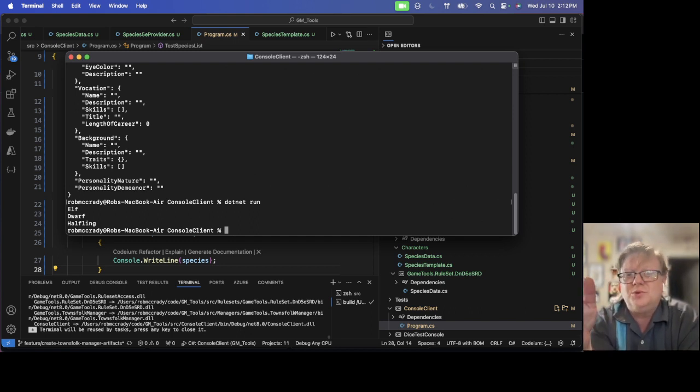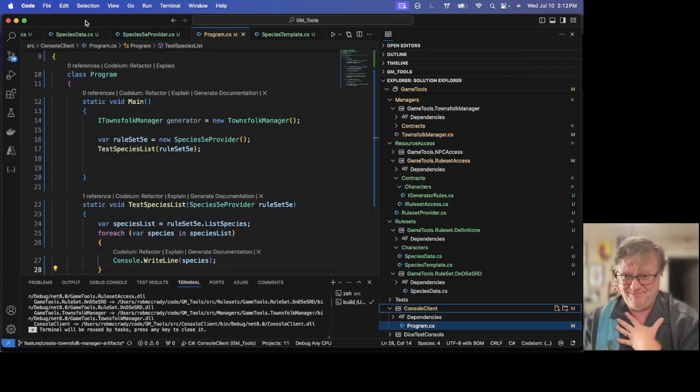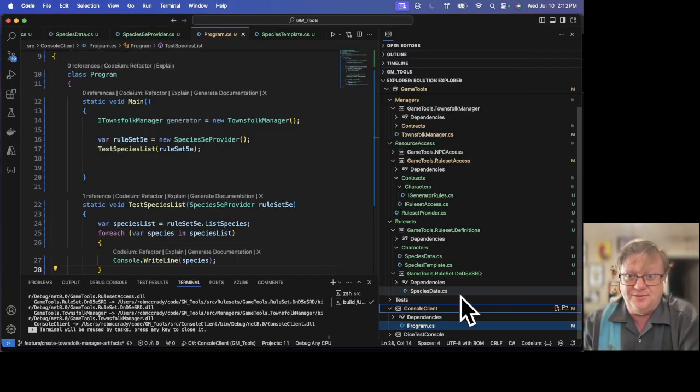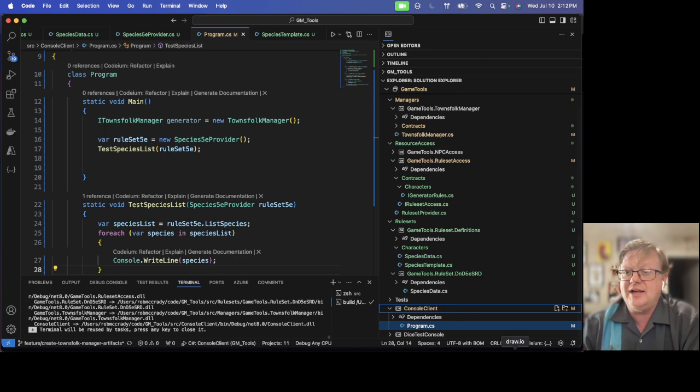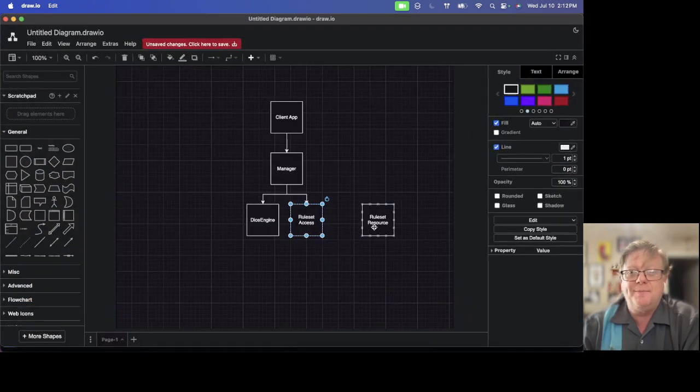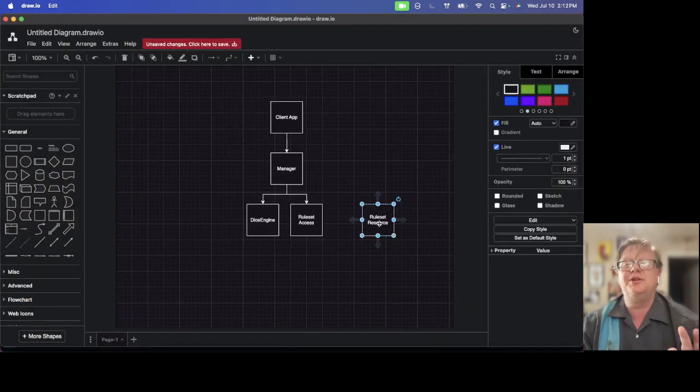Tomorrow, we're going to pick up and we're going to do some hefty computer engineering. We're not going to necessarily work on features within the rule set or building up the townsfolk generator, like the actual selecting species and applying properties from it and so on. We're going to get in a dependency injection because, like I said earlier, our rule set is just a resource.